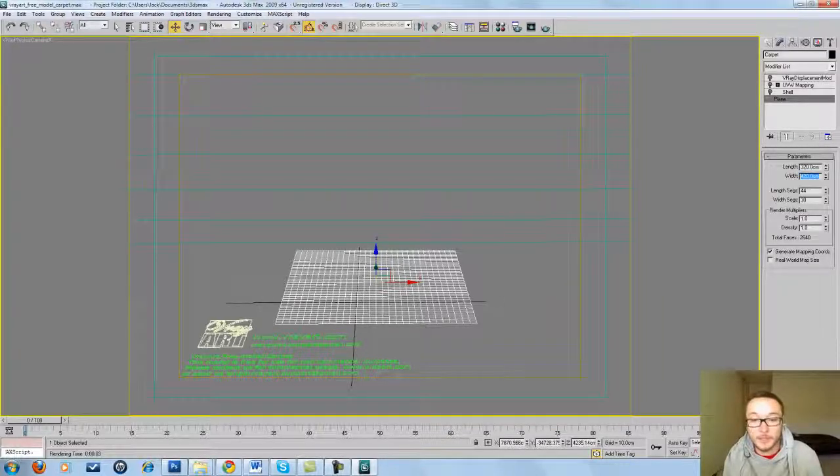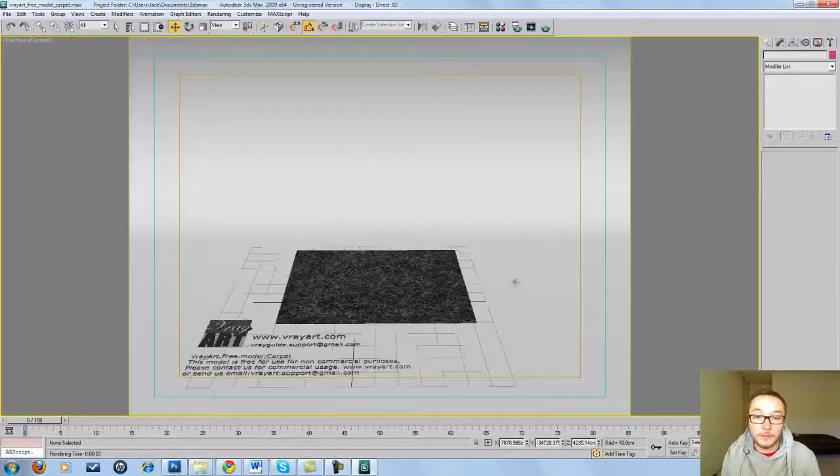So you see I got lots of segments, because displacement will be really good if you have enough segments on your model. I know it's not controversial, I know it's not like a law or something that you must have, but I found that it just produces better results if you have enough segments on your model.